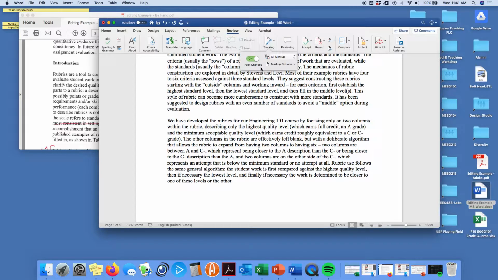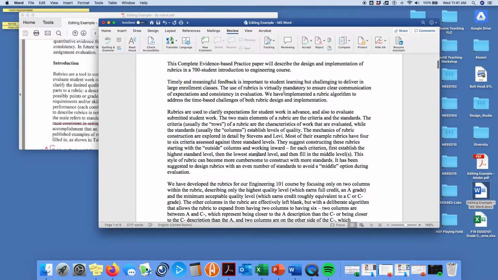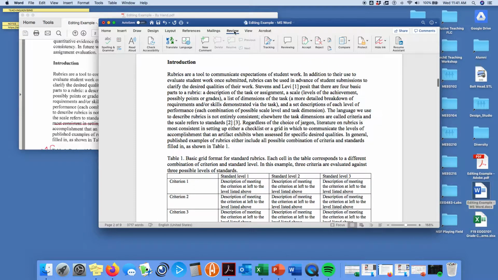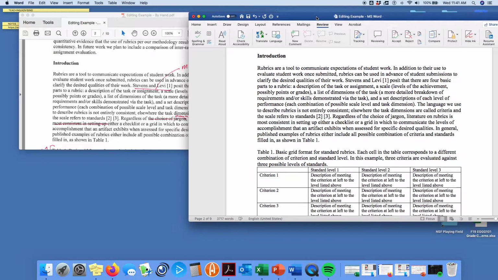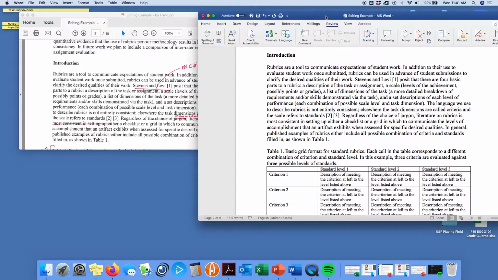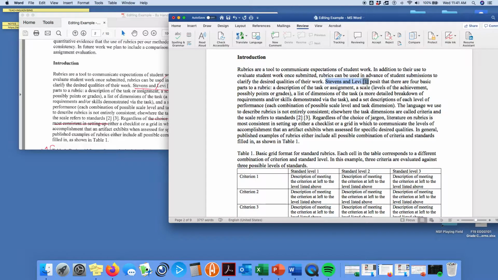It's also going to put my stamp, my username, on that, so Dr. Enzer will know exactly what I am doing. Then there are options here: simple markup, all markup, no markup, original. I'm going to choose all markup because I'd like to see everything I'm doing. And then there are some other options here that we won't be using. Okay, so I have track changes on now, and let me move down to the introduction. "Rubrics are a tool", so those are the two same paragraphs. Let's say that I want to start by adding in this comment. Okay, so here we go with a comment.